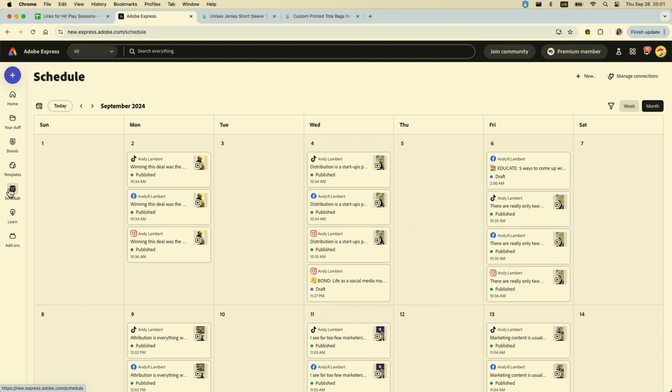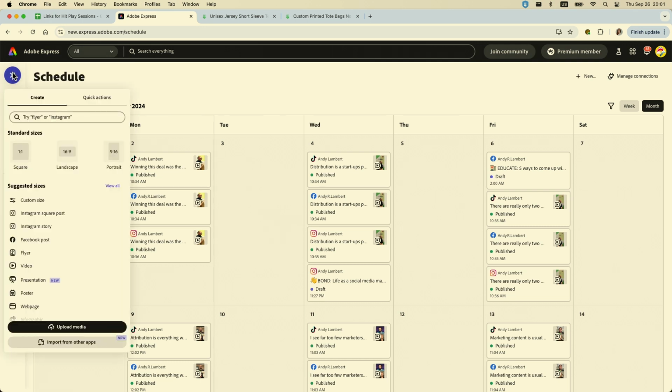So here, as we click into the schedule icon, we can see all of our social media content planned out and organized, so we can really start to both build our designs for our print-on-demand business and help market it across multiple social channels. All right then, with that, it's time to get designing.